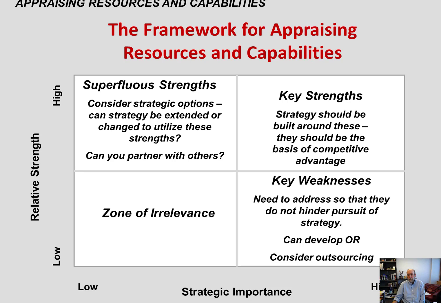Another opportunity might be in partnering with others. You're good at this, but it's not key to your strategy. Maybe this is something where you can be the company that others outsource to, and you can gain advantage in these strengths. Now, you don't want to continue to build these strengths at the expense of the things on the right, the key strengths, but if you're already good at them and you're just not utilizing them as well as you could, find a way, whether that's in your own strategy or in working with others.